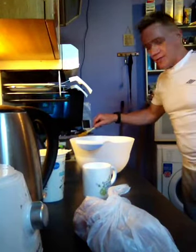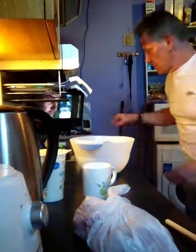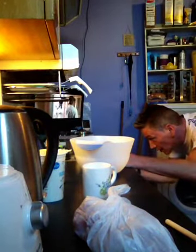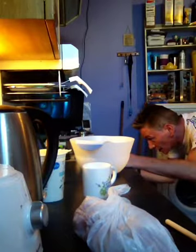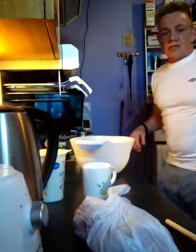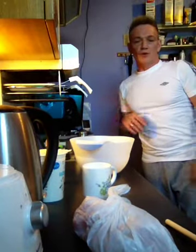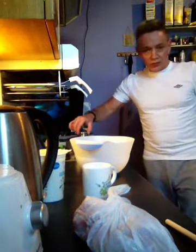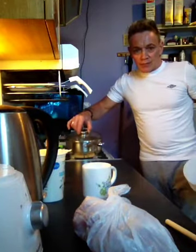As I said, all you want now is al dente. You want all your water to disappear. So we're going to put that lid back on and turn the gas down like that, and just let that simmer away nicely for 5 to 10 minutes. Normally what it does is it comes all the way up to the top, boils over and covers the cooker. So what I normally do is take my lid off and just put my lid there like that. You want it steamed and soft.